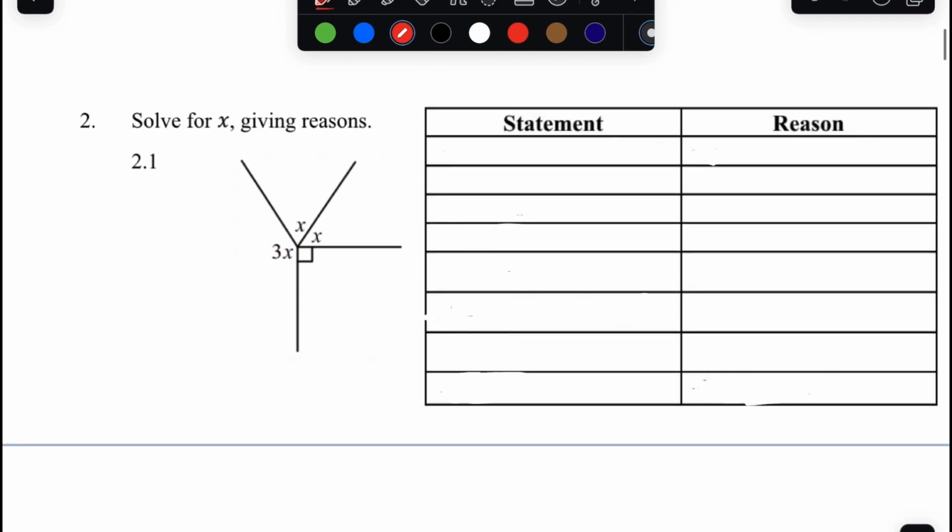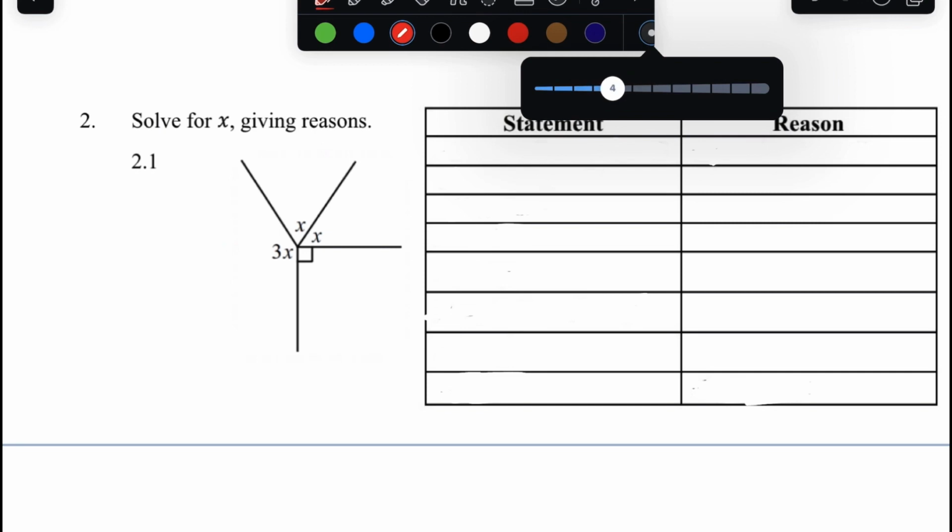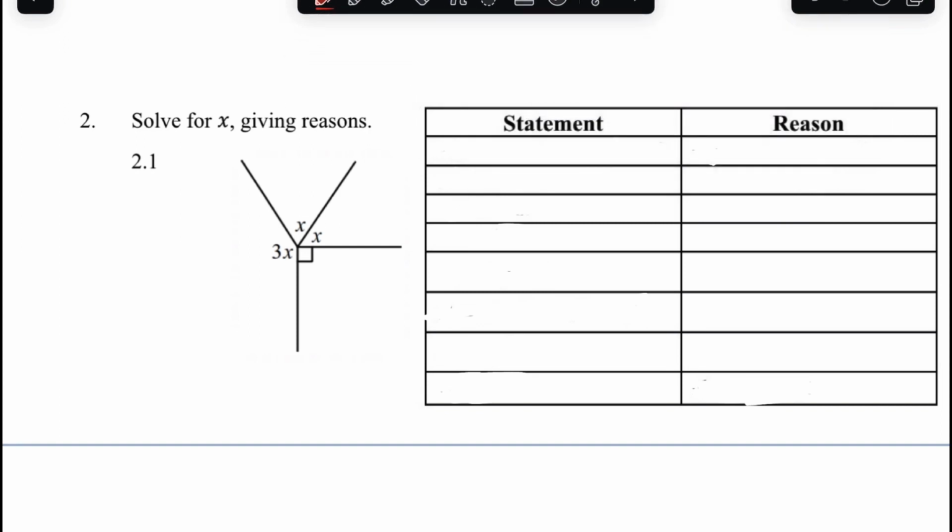Right? Let's take another example. Here's another example. We are looking for the angle x. This simply means that this angle is equivalent to this because it's 1x and 1x. So if this is 60, this is 60 as well. But here, this angle is 3 times bigger than these ones. So if this one is 60, this one is going to be 3 times 60. The only angle we are given here is this, it's 90. And the rest are all the same.